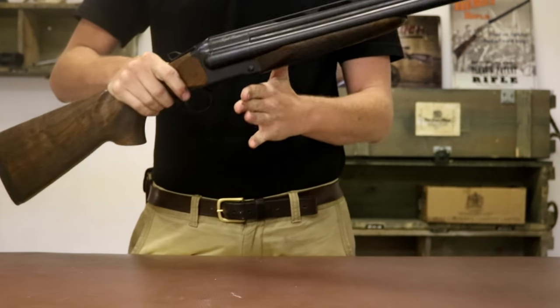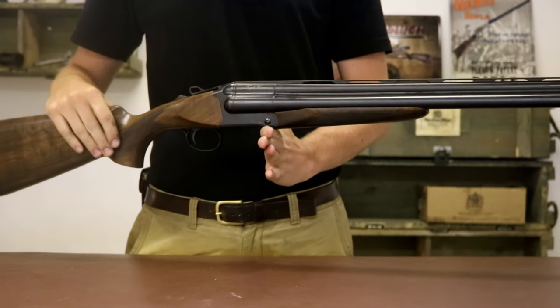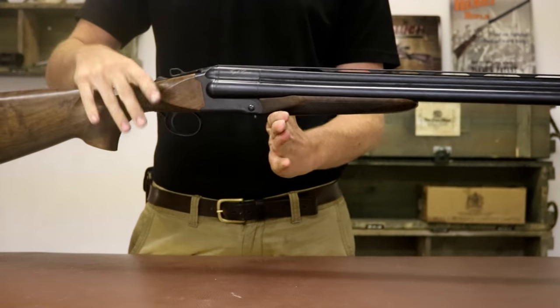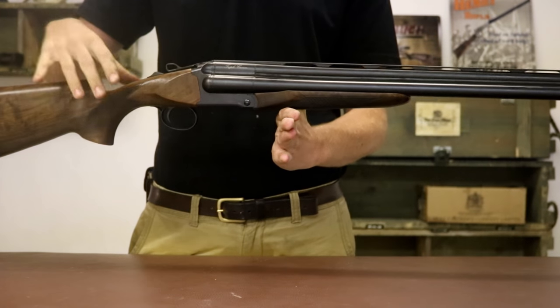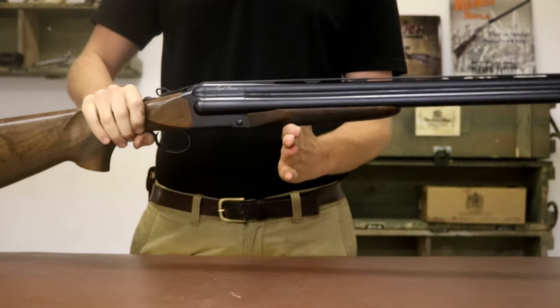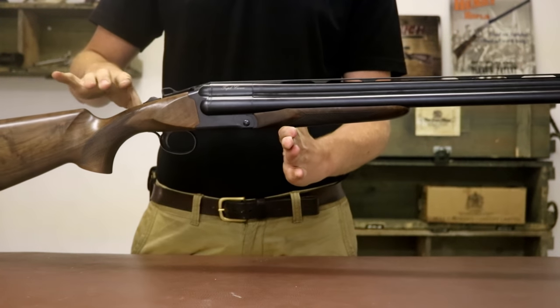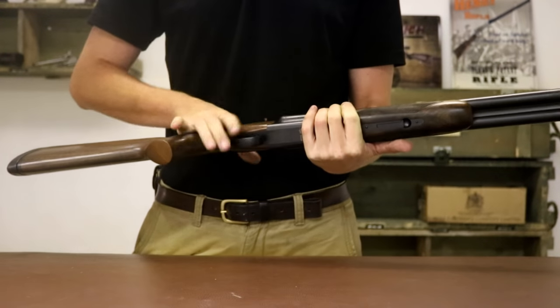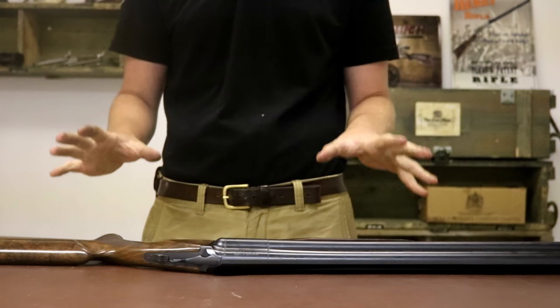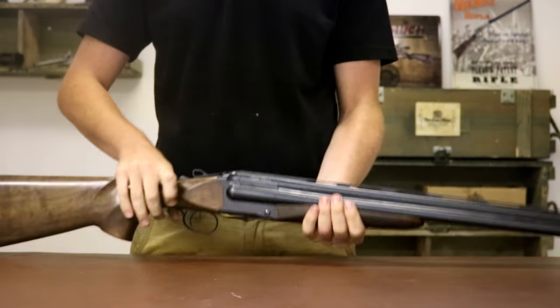Obviously, balance is forward heavy. However, for a three-barrel gun, actually, I might take that back. For a three-barrel gun, you're only about 2 inches in front of the hinge pin, which isn't too bad, given the weight of this gun overall. In 32-inch, it is 9 pounds and 4 ounces.